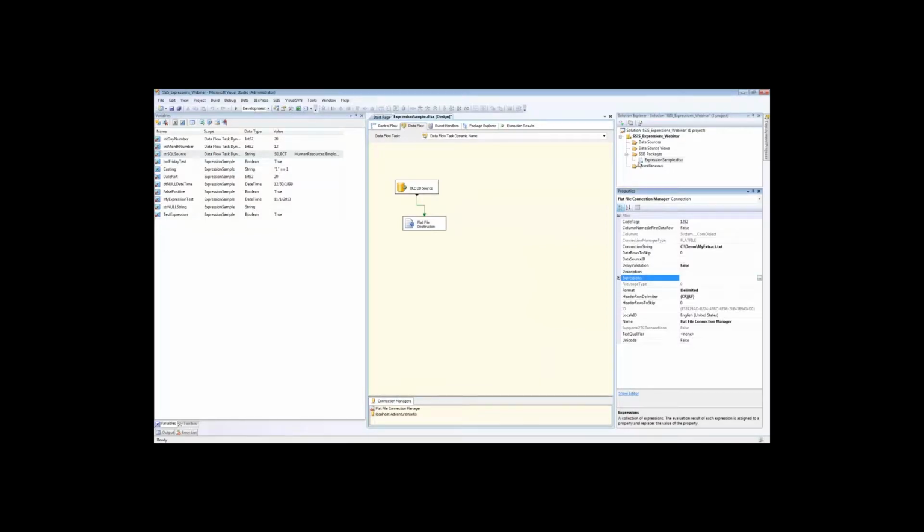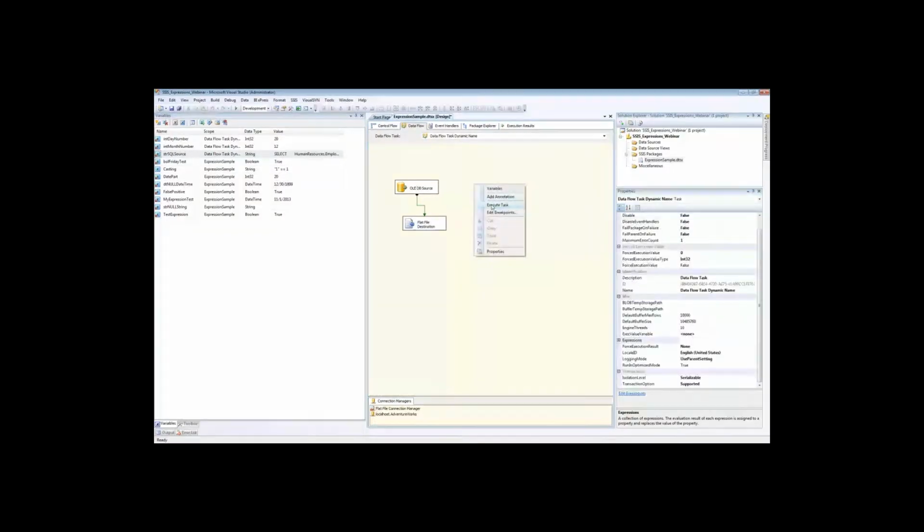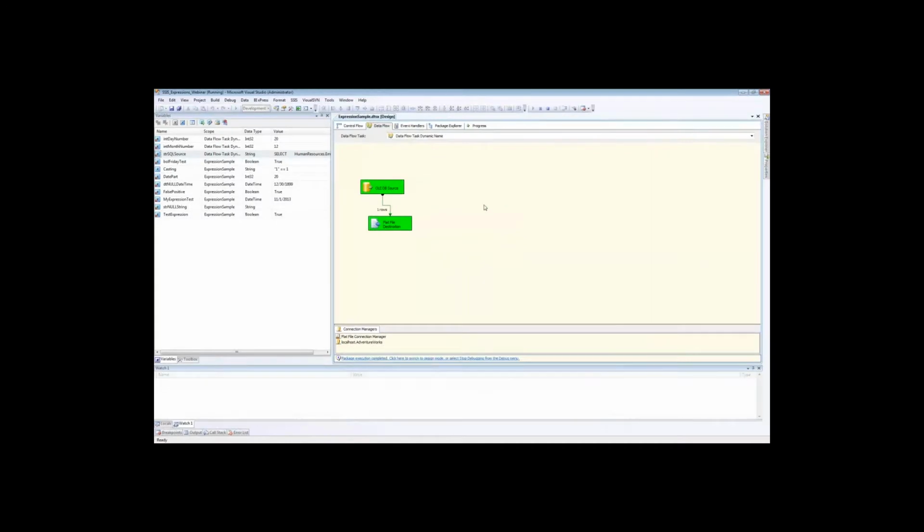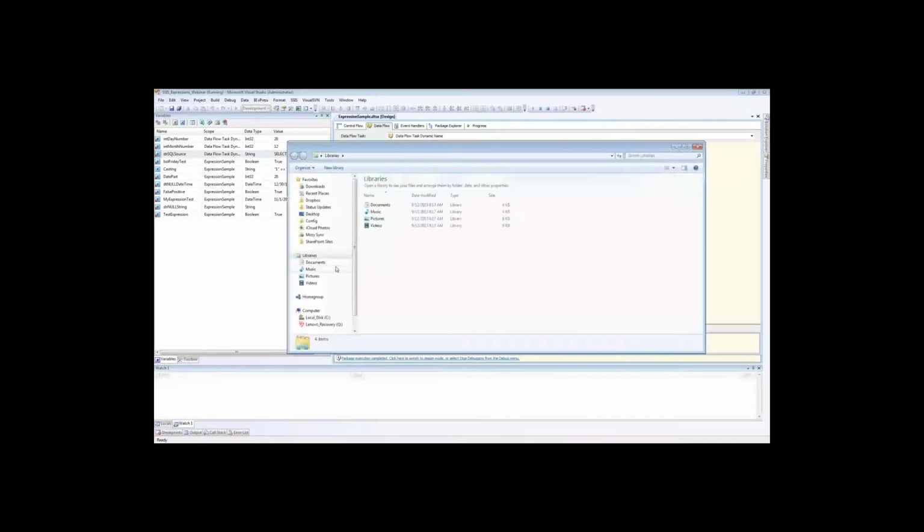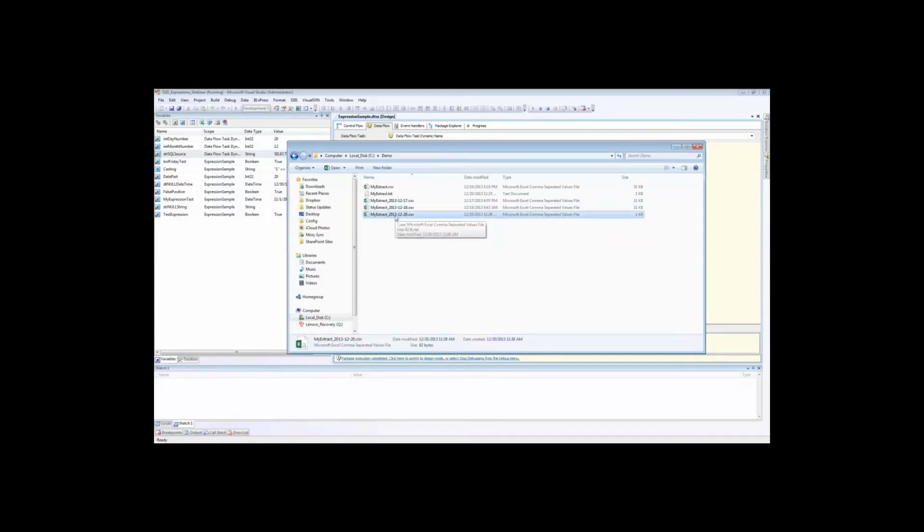And so now if we run this file and execute it, or in this task, it's successful. And you can see that over in my directory called demo, there is a file now there with today's date. You can see where I tested it a couple of days ago and yesterday. So here's the file with the same information and today's date appended to it.